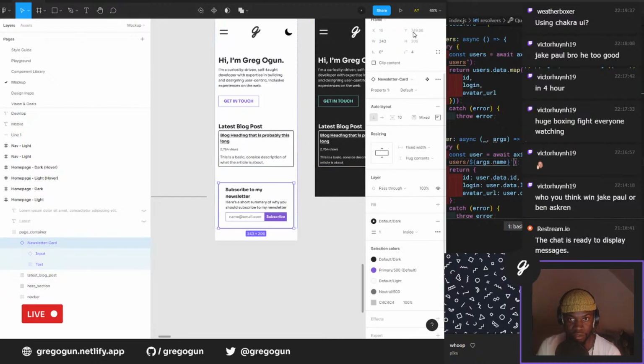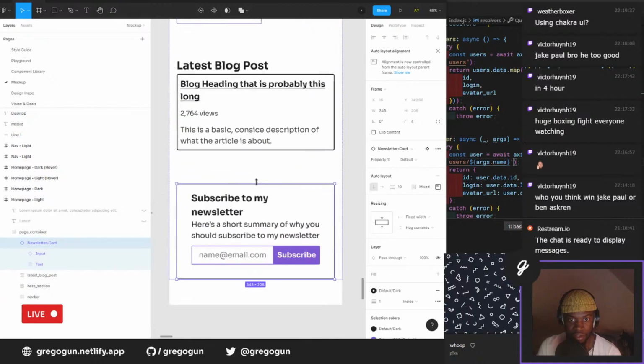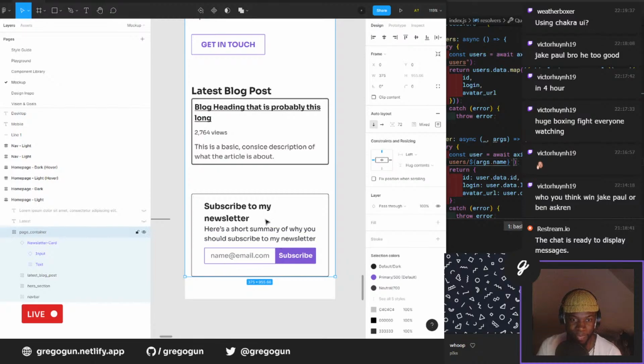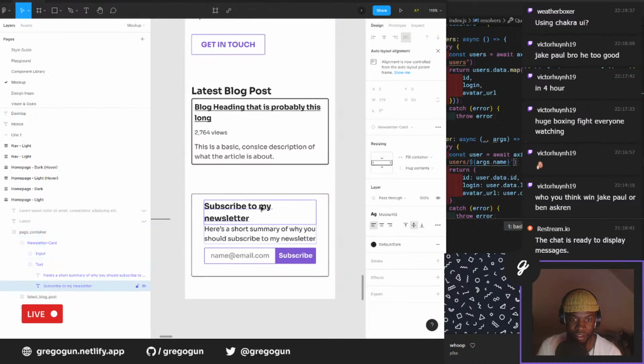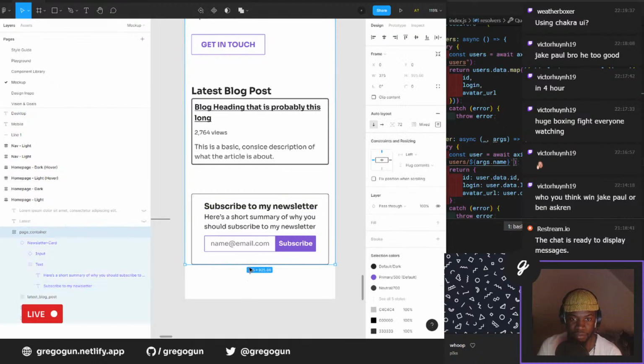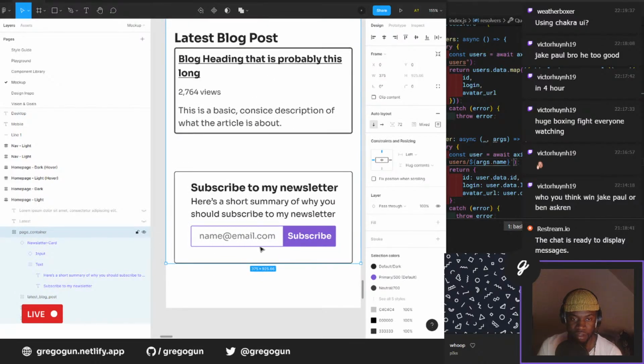And then what we can do is we can hopefully align this. I think it's already aligned by default. Yeah, it's already aligned by default, which is really nice. And obviously this has gone a bit weird. I'm going to see, is there a way that we can just have a look at this text? What are we doing? Field container. Okay, yeah, we can just hug contents for that, and we get this a bit nicer, maybe. Yeah, I think it's a bit nicer.